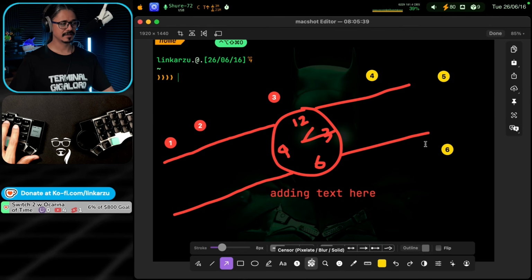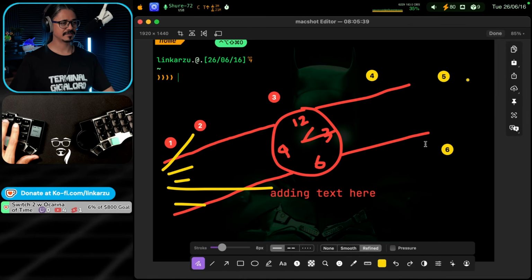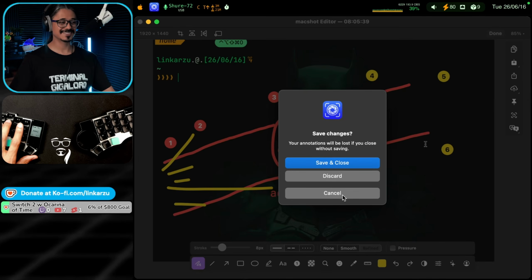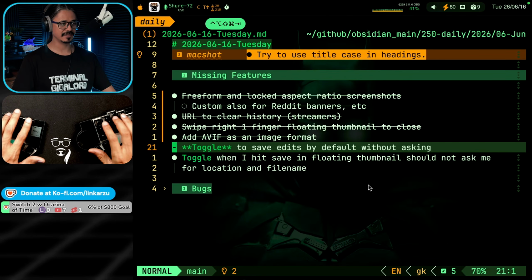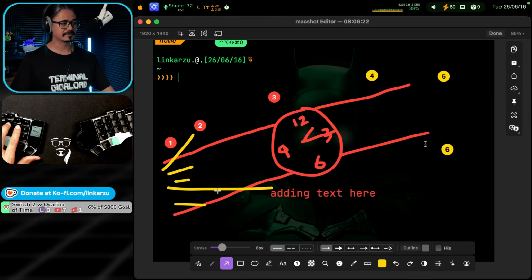Okay, so let's say that I add other stuff here. Let's throw other things in here. It's a hairy arm. Let's see if it saves. Okay, it saves this time. It asks me to save this time. But, okay, so let's save it. If I add new items, it asks me to save. But if I just reorganize the existing items there, it will not.